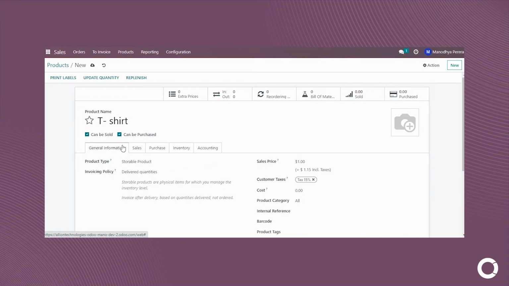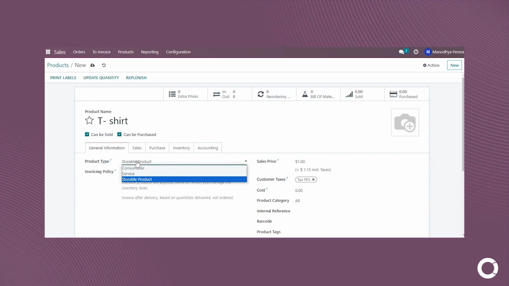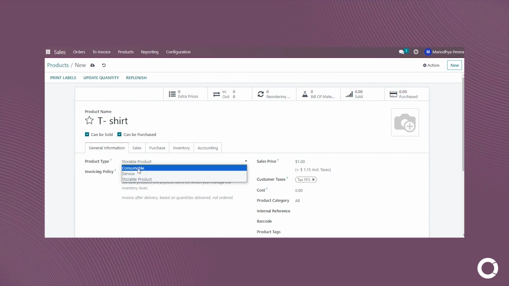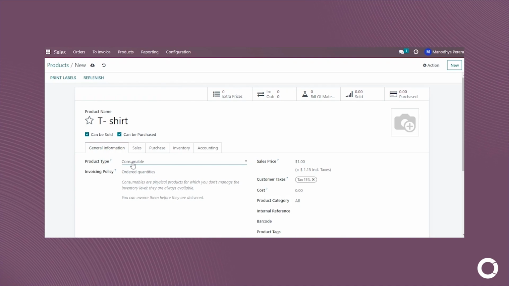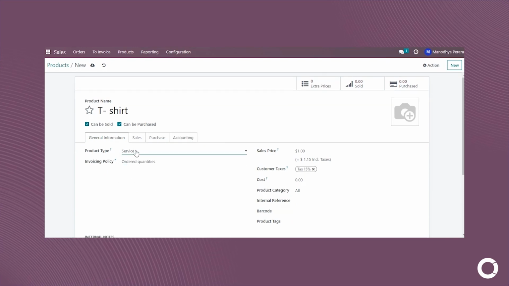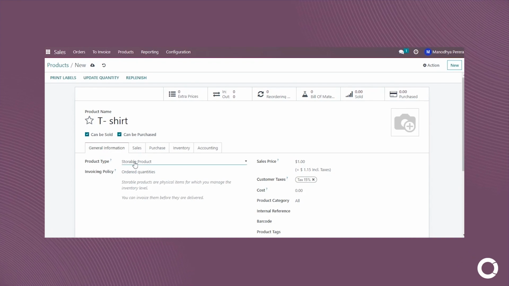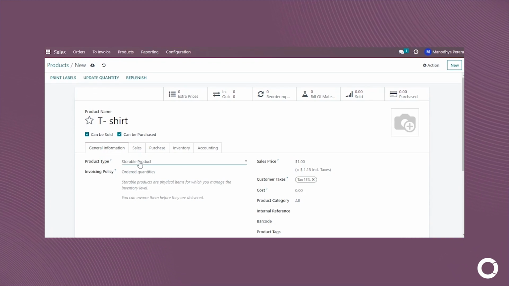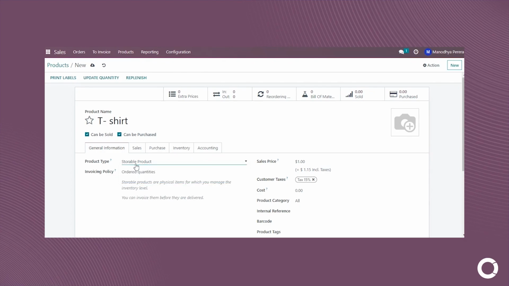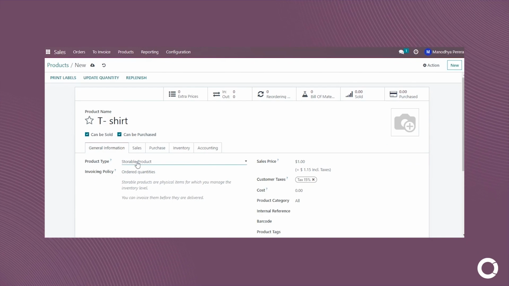Navigate to the General Information tab and select the product type. There are 3 product types: consumable, service, and storable product. Consumable products are products for which you don't need to maintain an inventory level. If it's a service you are providing, then you can define it as a service. Storable products are products for which you need full detail on how inventory moved in or out of the store, the dates the task happened, the current stock availability, and so on. You can track everything if you categorize the product as a storable product.